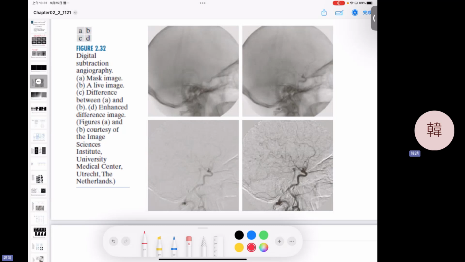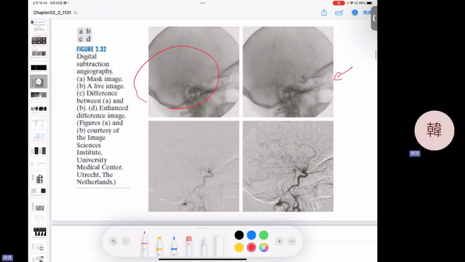Okay, so we call it intensified TV camera image mask. This is the intensified TV camera, the first static image, and then we inject some iodine, a kind of chemical component, and we call it contrast medium. Okay, enhance the difference, and then take the difference.